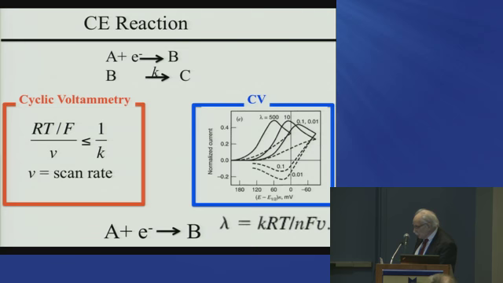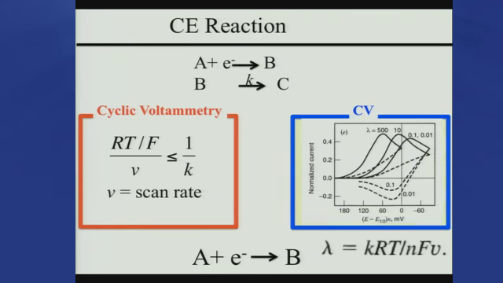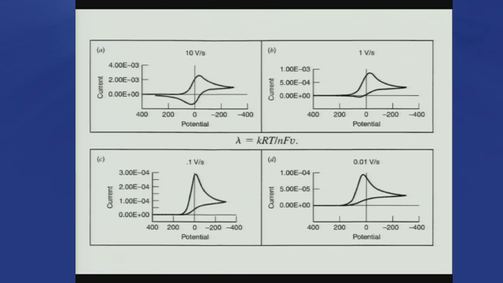And so if I want to look at a more and more unstable species here, I have to scan faster and faster and faster. And the limit of finding a species with a very short lifetime is how fast can I scan. And here are the same kind of things really calculated. So here's different scan rates for unstable material. And so fast scan rate, I get a nice cyclic and I capture it, slow, and I get this irreversible wave.